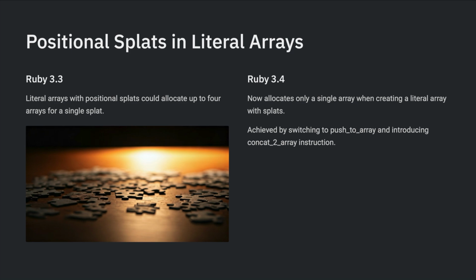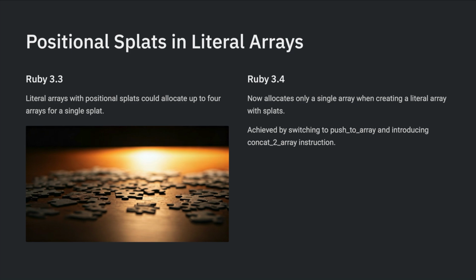They did. They actually introduced a brand new VM instruction just for this, something like push to array keyword splat. Its whole job is to take the result of the keyword splat expression and append it to the array being built, unless that result is an empty hash, in which case it does nothing. A dedicated instruction just to handle that pattern correctly and efficiently. Yep, and that new instruction let them get [**h] down to a single array allocation too.